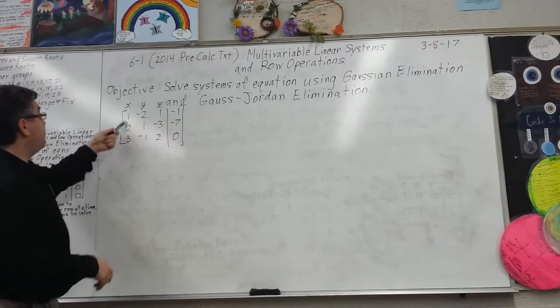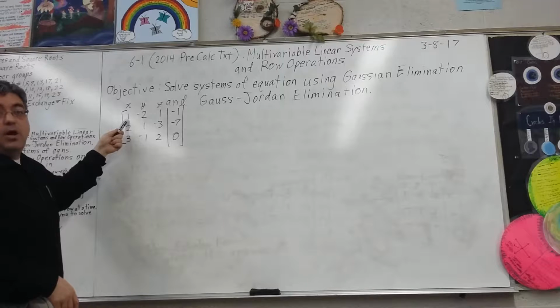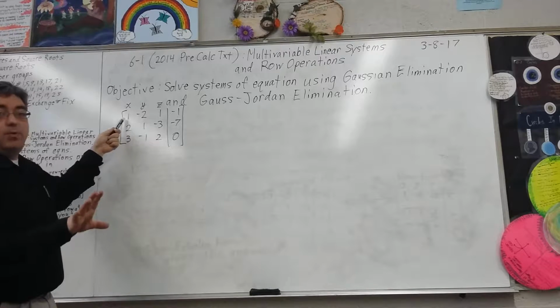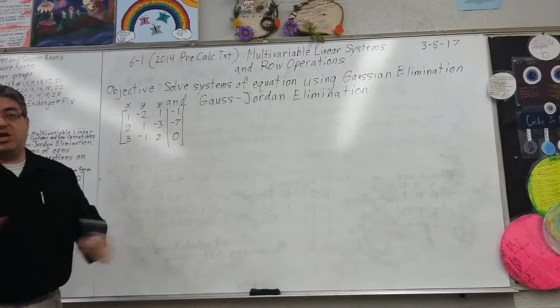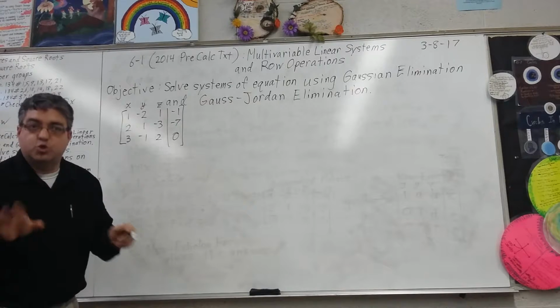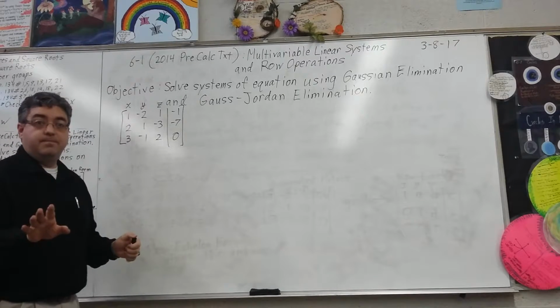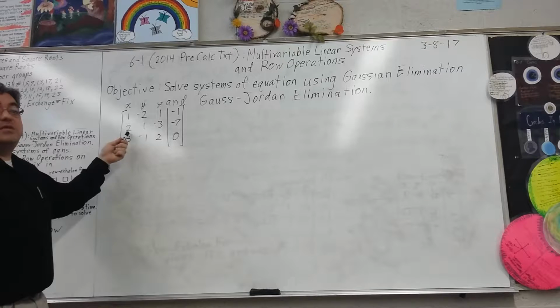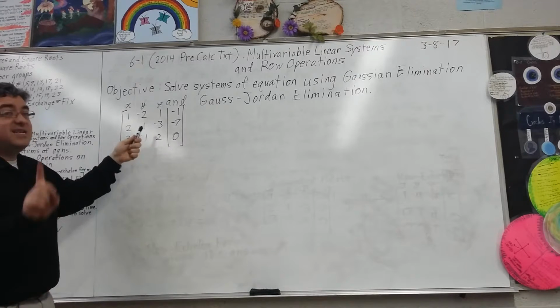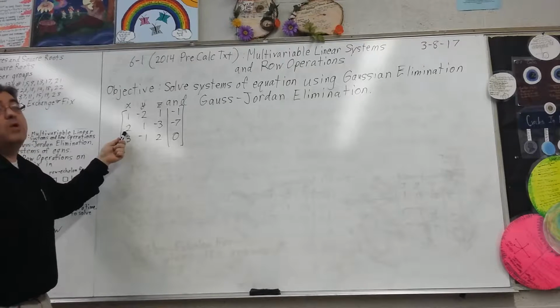For example, we've already got the 1 in row 1, right? It's right where we want it. Row 1 is done. I don't have to do anything to row 1, okay? But row 2 is not done. Even though I've got a 1 here, that doesn't matter until I have a 0 here, okay? So my goal is to make this 2 a 0.